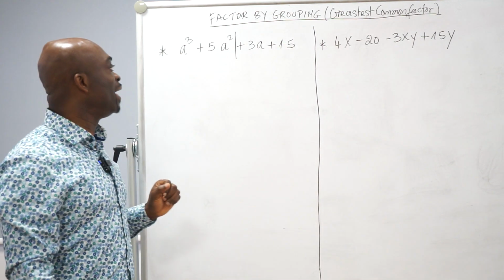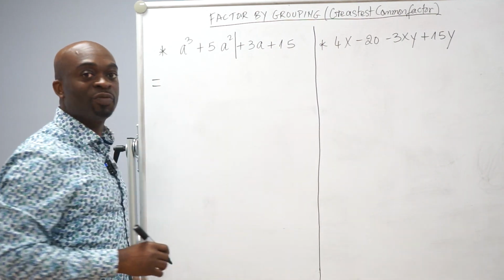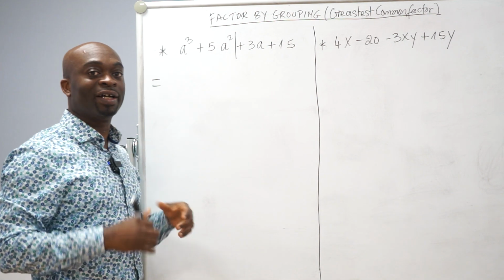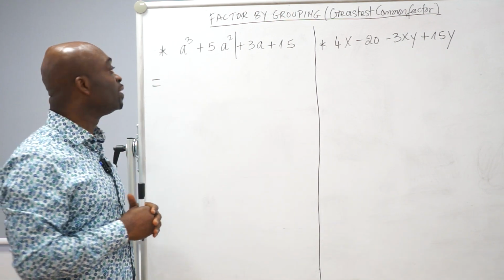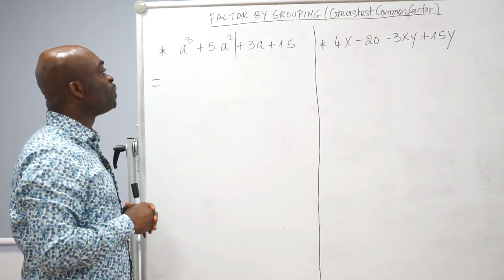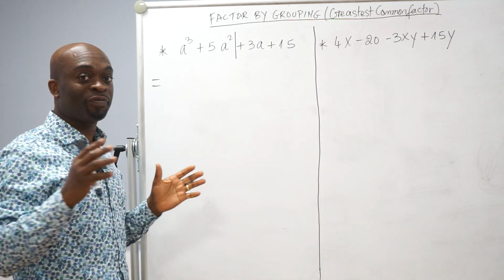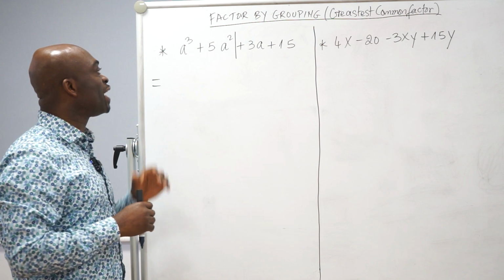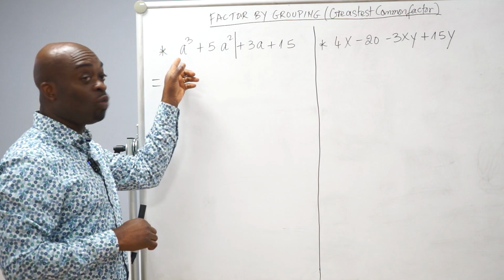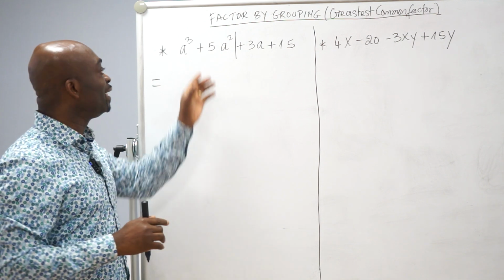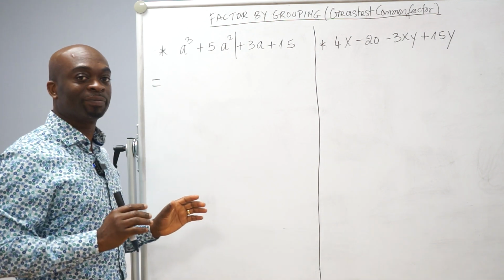Now, once you do that, the idea is to take each of the groups and factor them individually. So we have a to the third power plus 5a squared here. How do we factor this one? By using the greatest common factor still. What do we have in common for those two? The coefficient here is 1, an invisible one, and this one is 5, correct? But they have nothing in common to pull out.